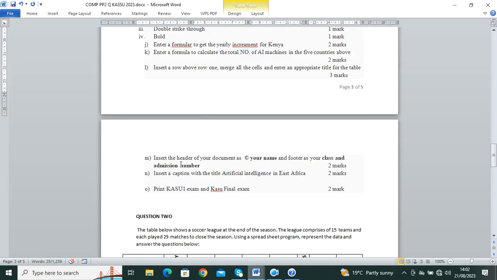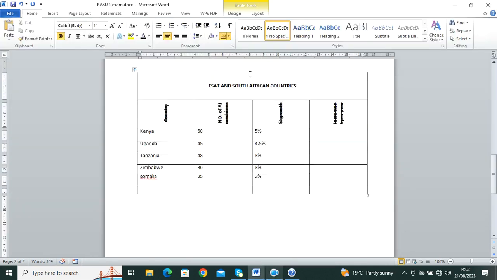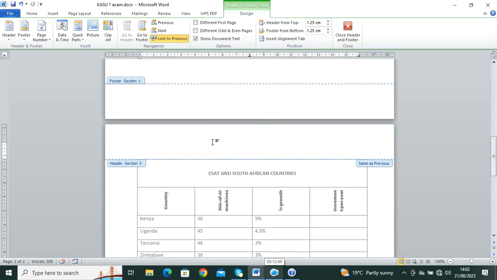Then the next thing is to insert the header of your document as your name and the footer as your class and admission number. So the header is your name. So what you need to do, guys, you just double click here. The header is your name. This is my name, Don Gichai.